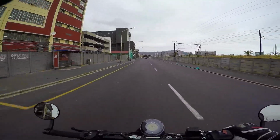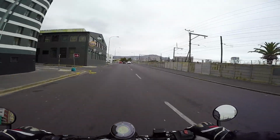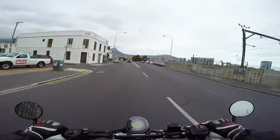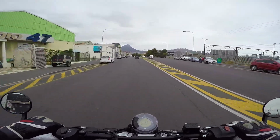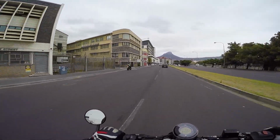Okay, so I'm on the Husqvarna 401 Svartpilen, I believe it is. Yep. A little bit of a test ride day. Looks to be an awesome bike.